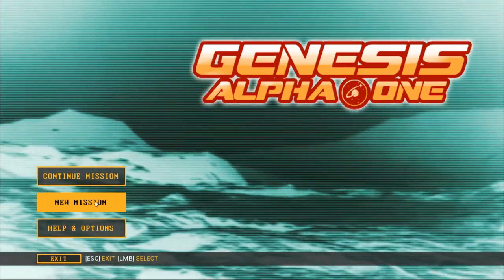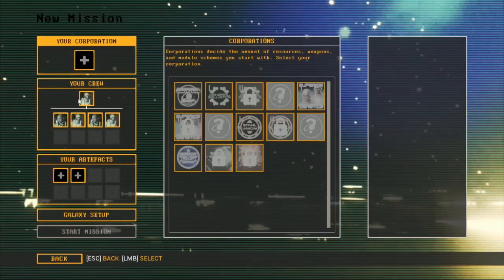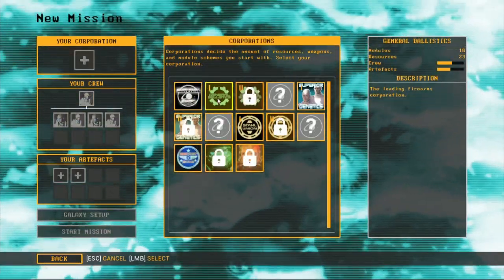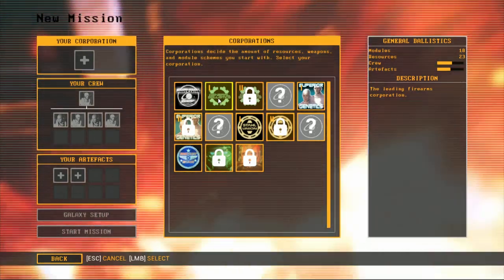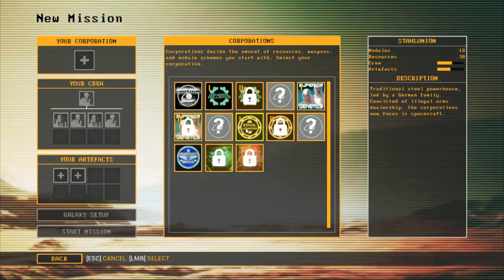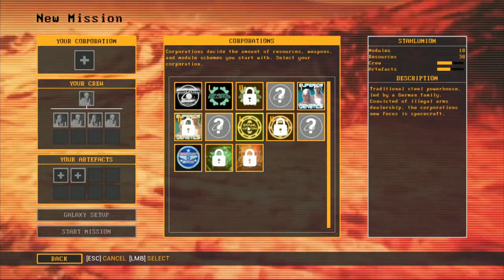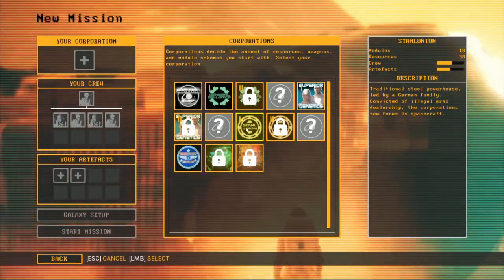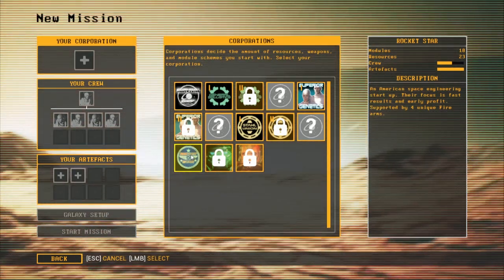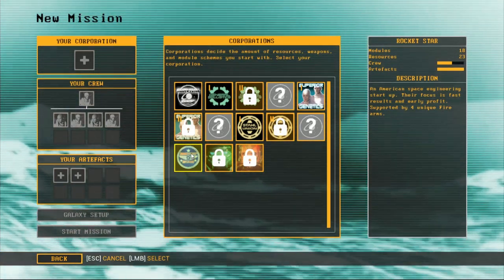We've completed the tutorial, the introduction to the game, and now we're going to start a new mission as one of the corporations. That's firearms, cloning, steel powerhouse, but convicted of illegal arms dealership, so technically firearms. American space engineering startup, fast results, early profits, supported by 4 unique firearms. I think I'm gonna go with the clones.